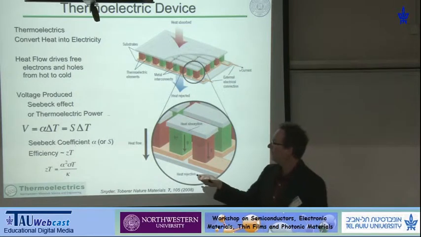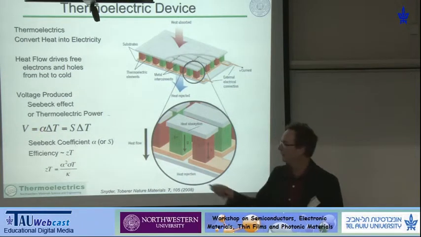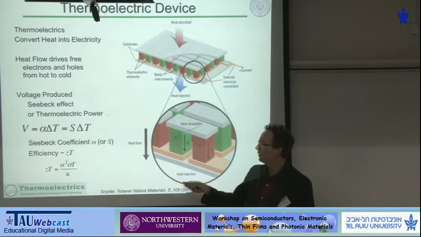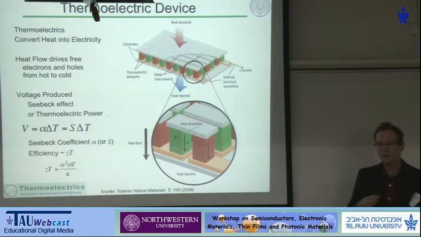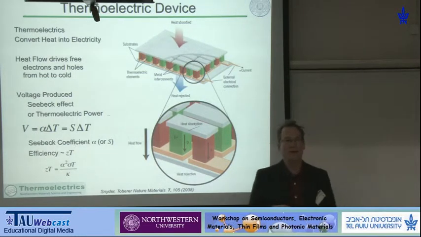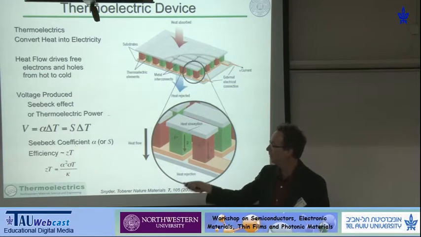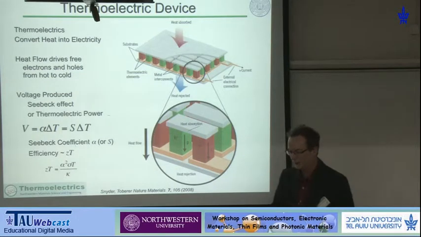The primary physics behind this material is the Seebeck coefficient, which is the relationship between the voltage produced and the temperature difference. And again, for device purposes, we're interested not just in the voltage, but how much power can be converted between heat and electricity. And as was described in the previous talk, the figure of merit for a thermoelectric is this ZT parameter.